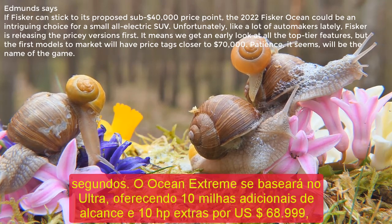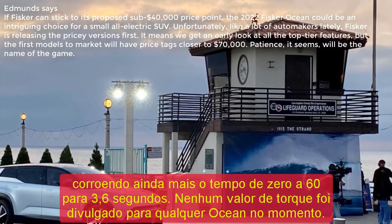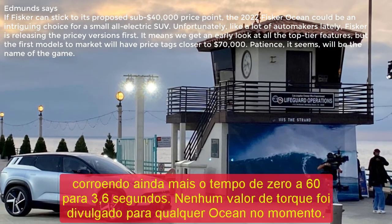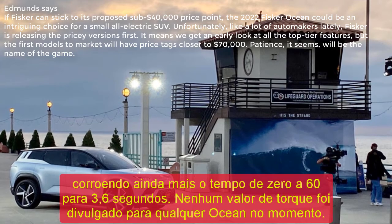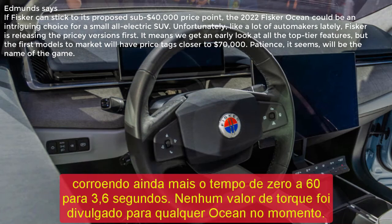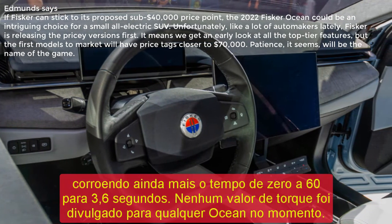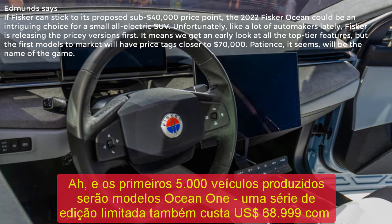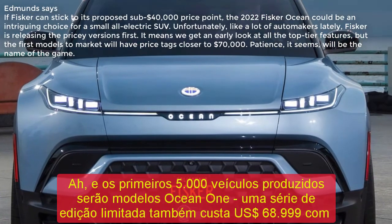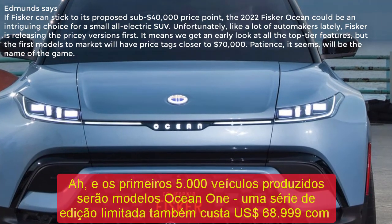In terms of safety, Fisker is using radar, ultrasonic sensors, and cameras as part of its advanced driver assistance system, dubbed Fisker Intelligent Pilot. Standard on the Sport are automatic emergency braking, lane keep assist, intelligent speed assist, emergency lane departure avoidance and traffic sign recognition. The Ultra ups that with a 360-degree surround view parking camera in 2D, a better automatic emergency braking system, and reverse collision mitigation. 1 and Extreme models get a 3D surround view camera, automatic parking assist, door opening warning, and traffic light recognition.